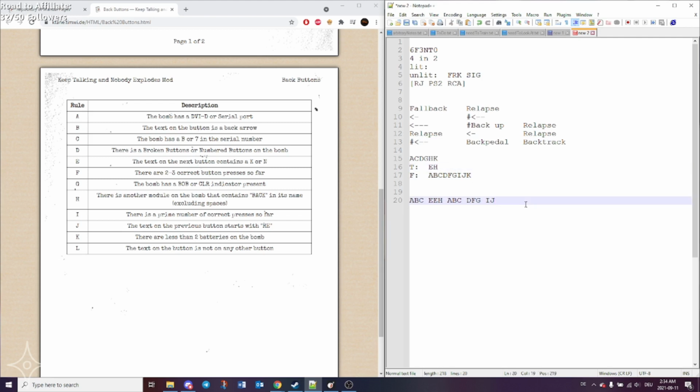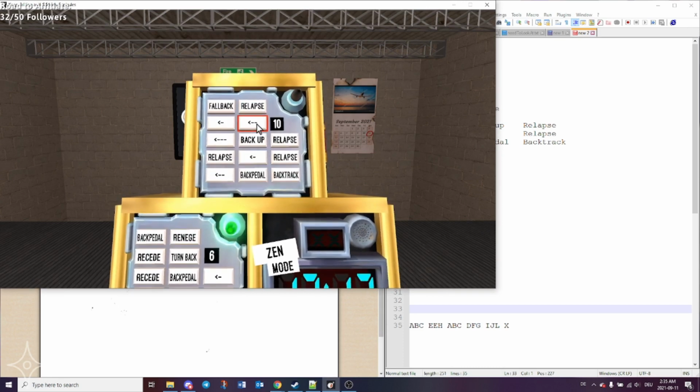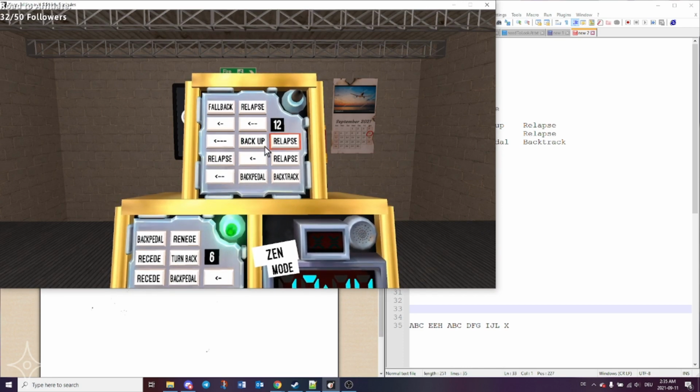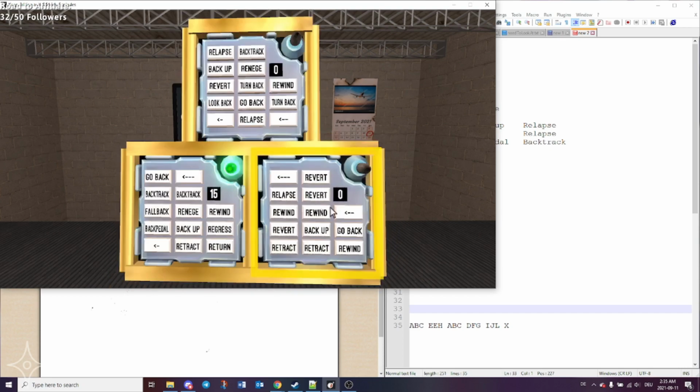So we press L and then X. So I think that should be right. So we press A, B, C, E, E, H, A, B, C, D, F, G, I, J, L, X. That would be that module done.